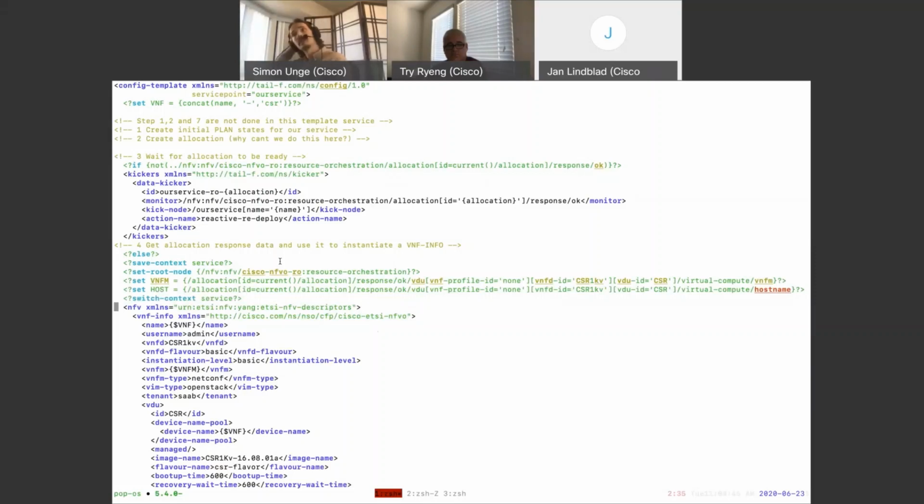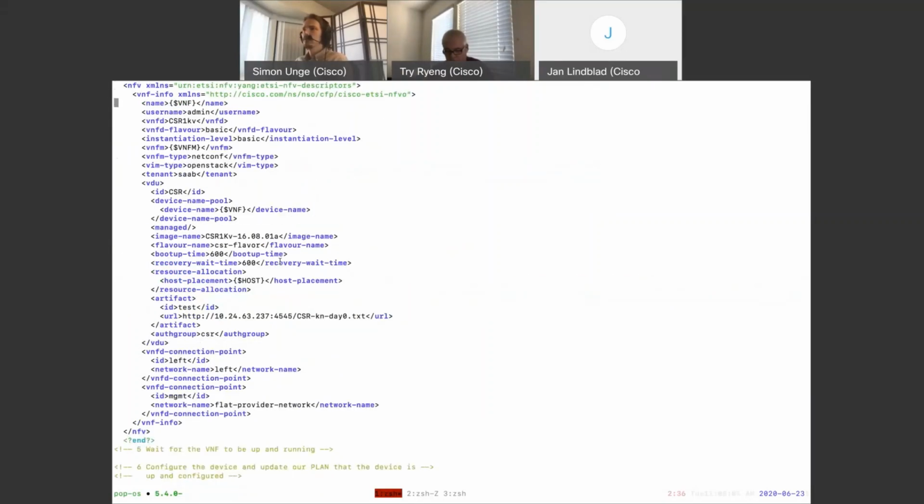Looks kind of complicated, but it's kind of neat if you want to quickly switch contexts and get more than one value. If it's just one value, I'll use the relative path like I did up here and just dot myself out of the context. Next, I'm using those variables. So just like before, I'm using the VNF variable for the name and for the device name. But now I'm also using the host variable and the VNFM variable in my service. So that is no longer hard-coded. So slowly we're getting to the automation level I want to achieve here.